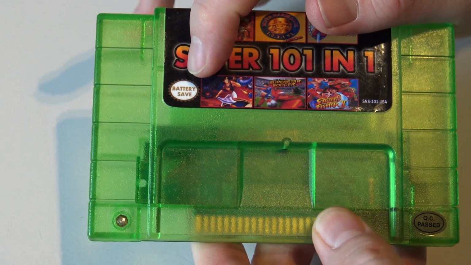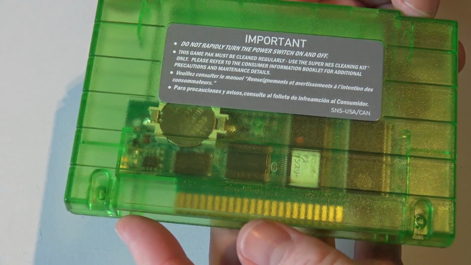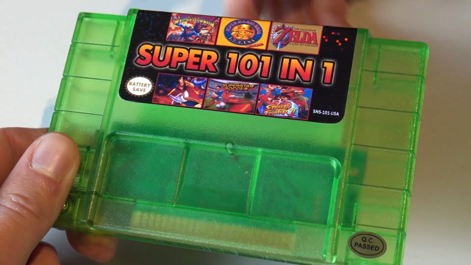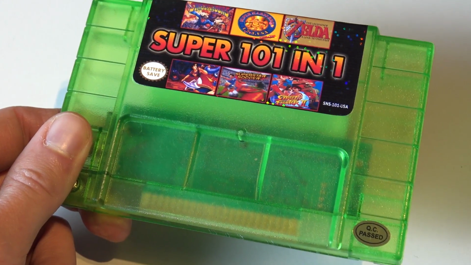And it has, again, battery save, a nice green transparent cartridge with a nice back sticker on it. And it's got some very, very good 101 games, with a lot of great titles. You say that they're good? Let's try them out because I'm now very curious.